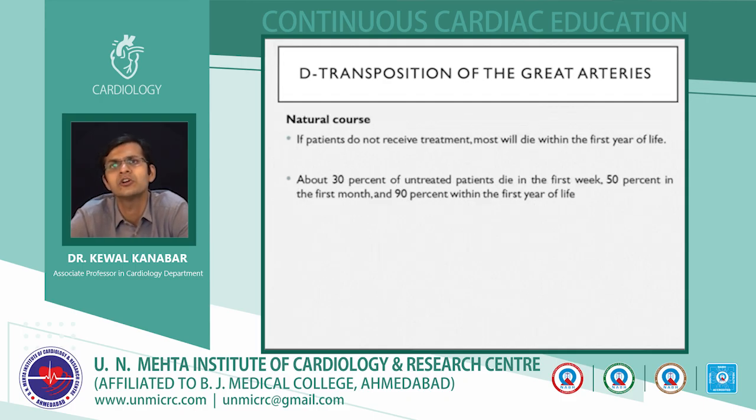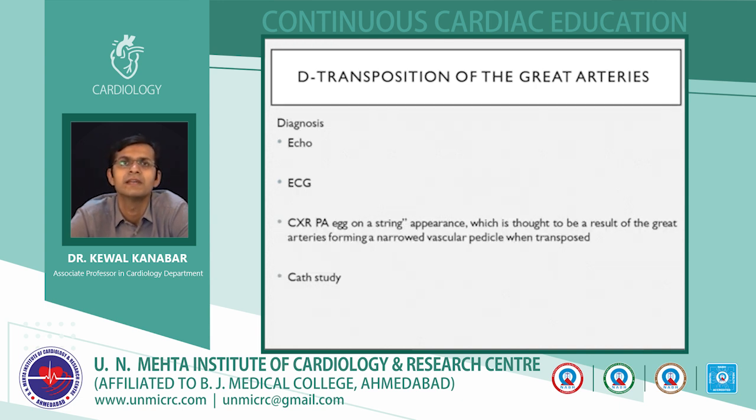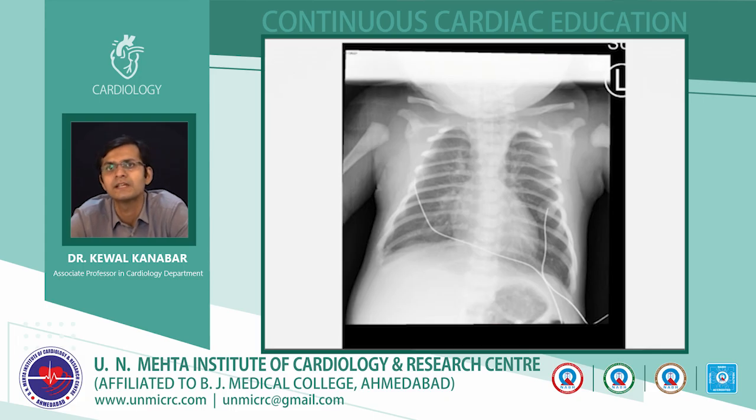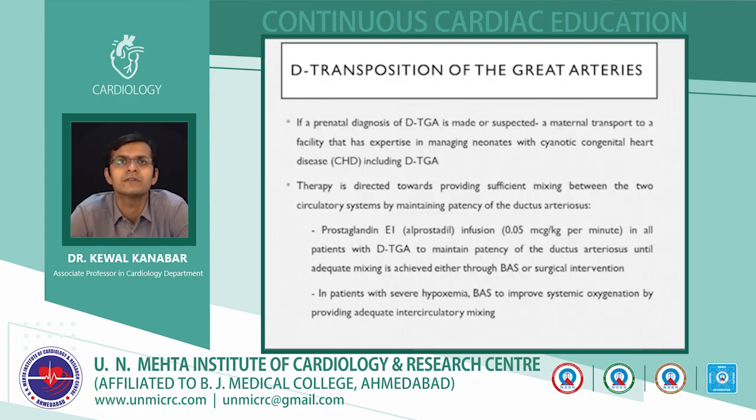Natural course, if not operated, most of these will die in first year of life, and mortality at 1 year is around 90%. Diagnosis is made on the basis of an echo, which is going to give us almost all the details. X-ray is going to show us an egg on a string appearance, right? And CAT study sometimes may be needed for diagnosis of TGA, right? So this is an egg on string appearance typically seen in TGA. So if on a fetal echo we made the diagnosis, then institutional delivery is preferred, particularly where there are facilities available for emergency cardiac surgeries.